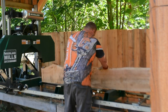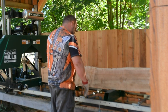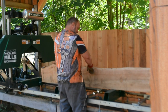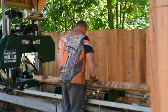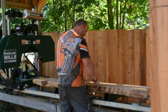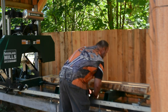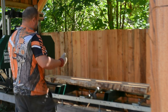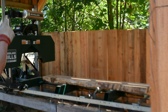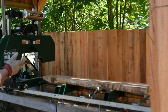So as I'm doing this, I want to kind of take a look here. I think I have a bit of room to work with. This backside's not too bad, but this front side has a chunk missing, so I want to take all my excess off this top side here. The underside is twofold. One, it's chainsaw milled, so it is kind of rough, but it's the underside, so it really doesn't matter. I'll just plane it.